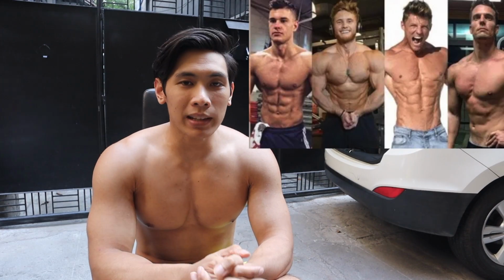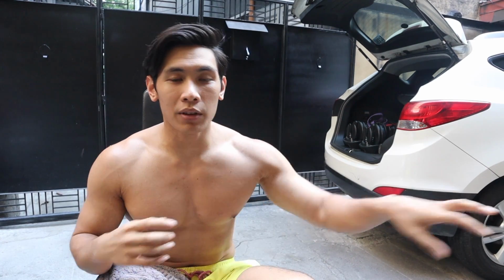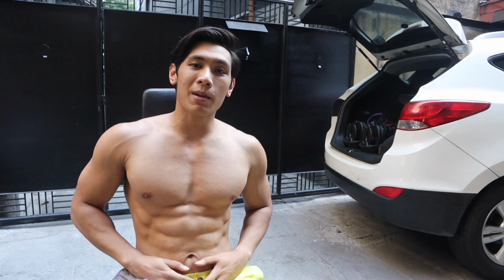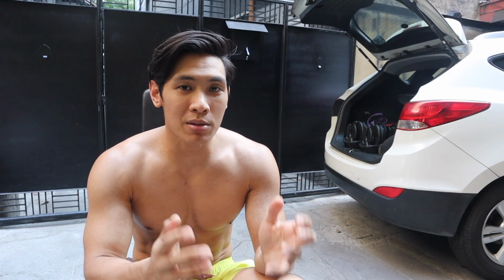The first thing that I want you guys to understand is that 10% will look different for each person. Iba-iba tayo ng genetics. We store body fat in different areas per person. Ang 10% ko would look completely different from another person kasi I store mostly here or sa likod. Kaya hindi halata. That's why I look very lean in photos. A person might be already at 10% pero hindi mukhang 10% kasi unang tinitingnan ng mga tao, abs. Diba? There are a lot of places in our body that fat can be stored in.